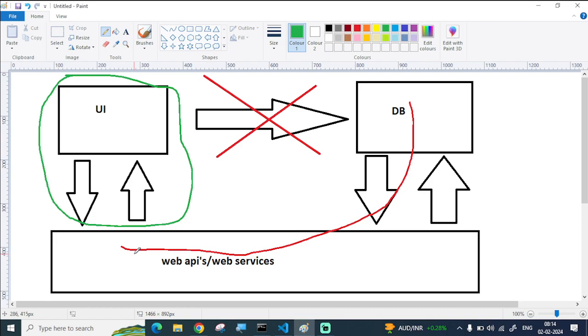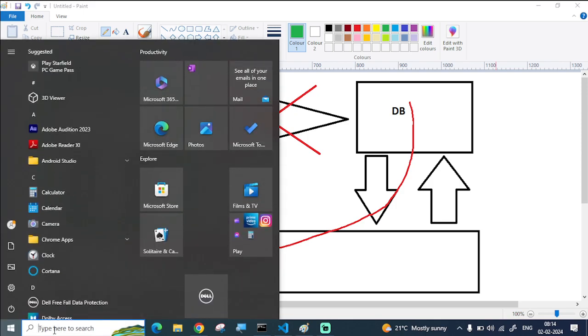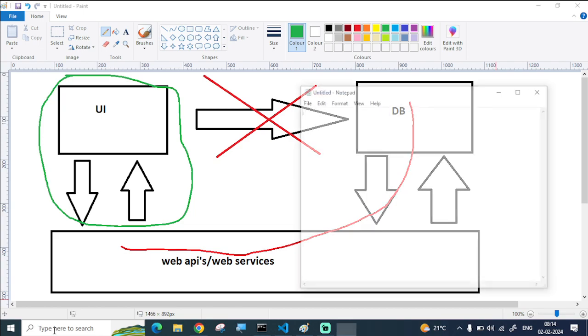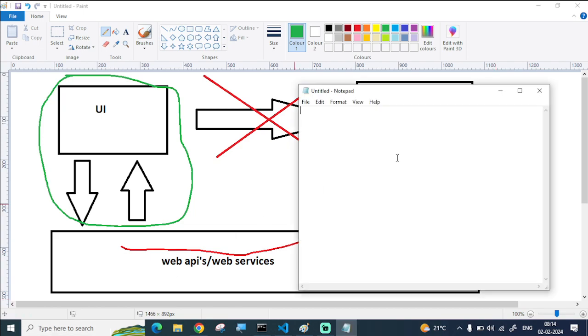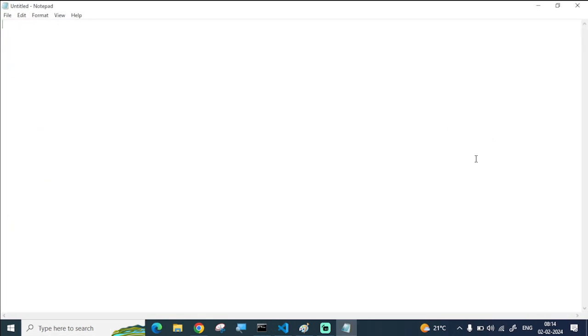So to create a React application, we need internet. Please connect to the internet, and after that follow my steps. What are the steps I am going to follow? In today's class, we are going to perform mainly two things.